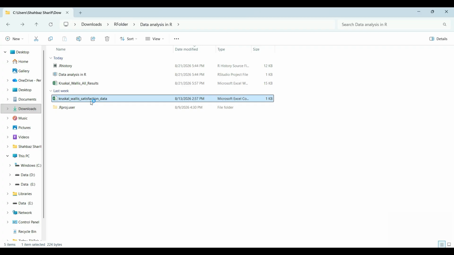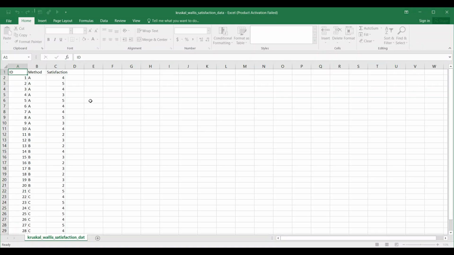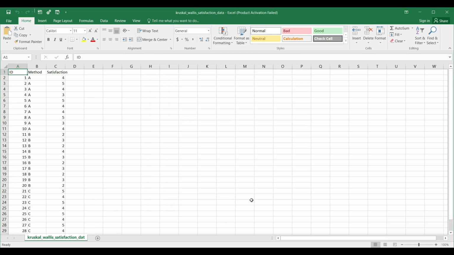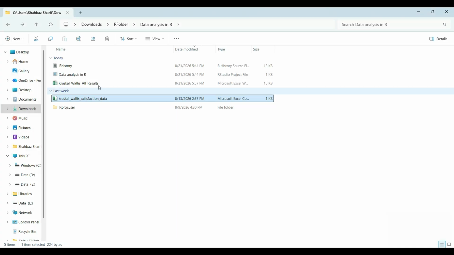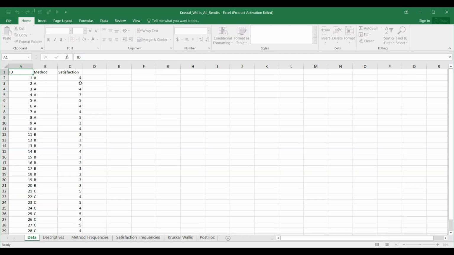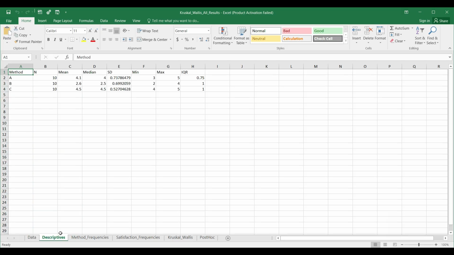You can open and interpret them in your research article or thesis as well. So you can see there is data and descriptive statistics, method frequencies, satisfaction frequencies, Kruskal-Wallis test, and post-hoc comparison. You can also interpret the findings there.